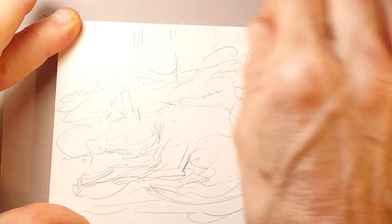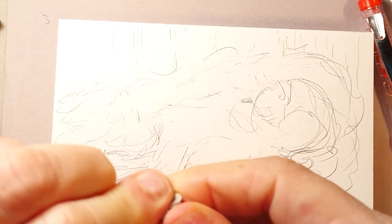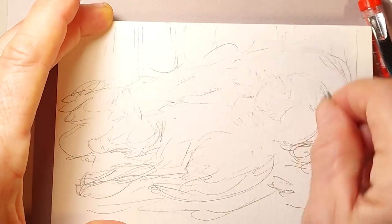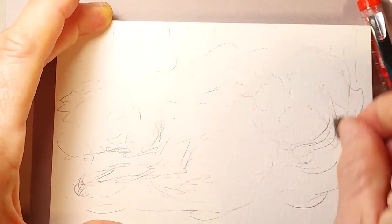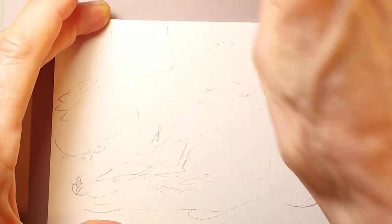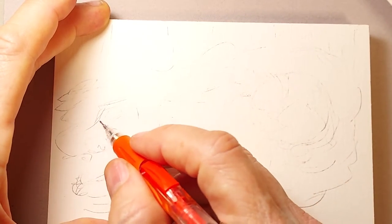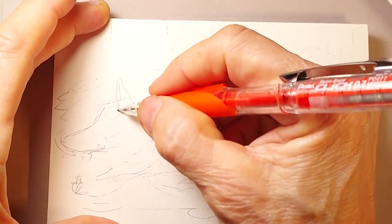I'm starting with a really, really rough sketch. And then this is my kneaded eraser — I utilize kneaded erasers a lot. So I'm putting this really rough drawing down first, and then I'm ghosting it all back. It's like you draw the whole thing and then you get rid of it. So all I've got here is a very, very faint initial drawing underneath. I treat it like dot to dot — it sets up my initial rough and gives me a feeling for where everything is.